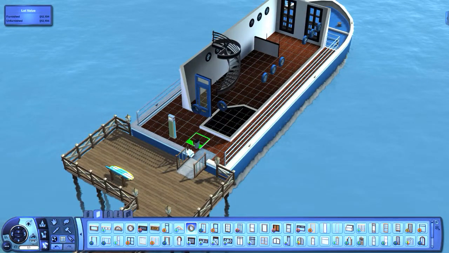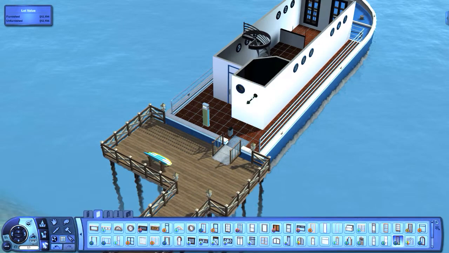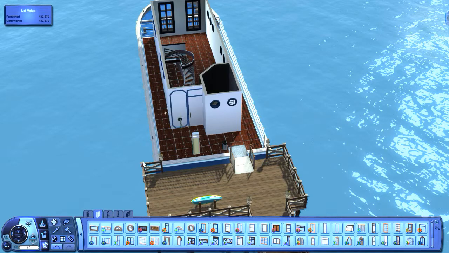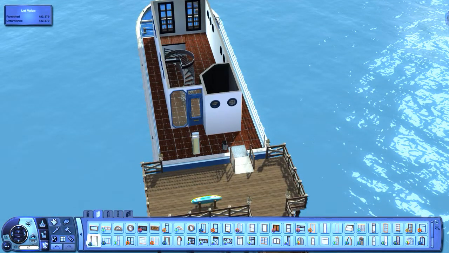Decided I needed some windows for the bathroom, and another window for out the front, and I didn't use a round one this time. Yeah, I decided to go for this big sort of curved edge window, as I felt that was quite boat-like as well, and it gives you a nice bright entranceway, which I like.